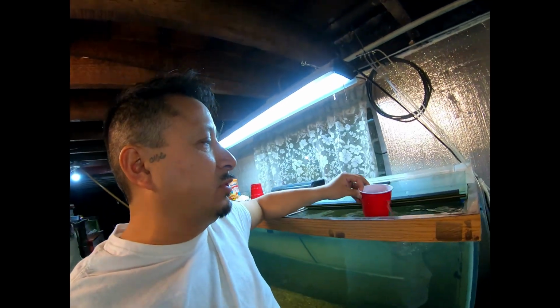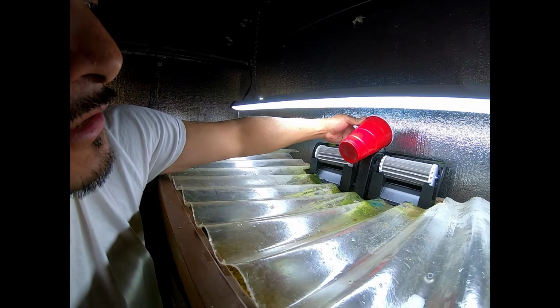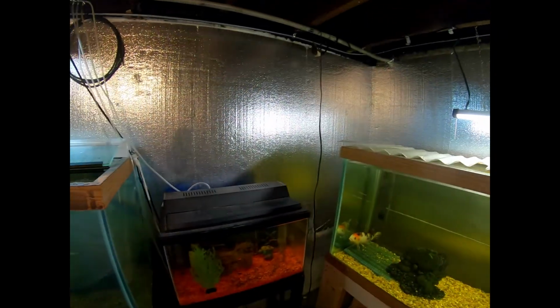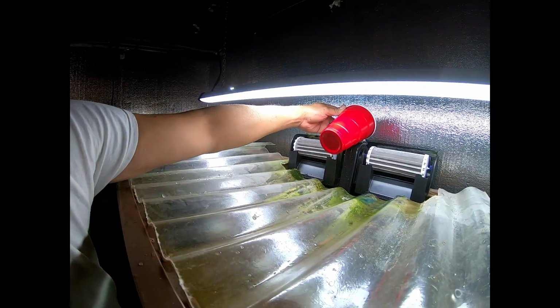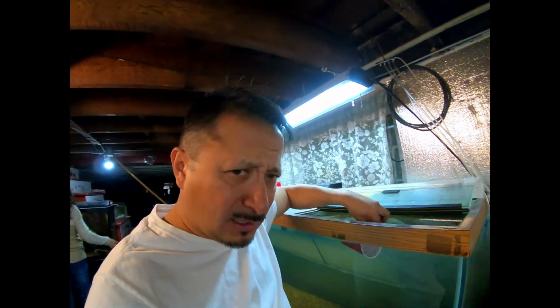Okay, this is gonna go really fast. I'm gonna speed this up. You see how much water that this filter in the back is taking to fill up. Oh man, that is so much water.